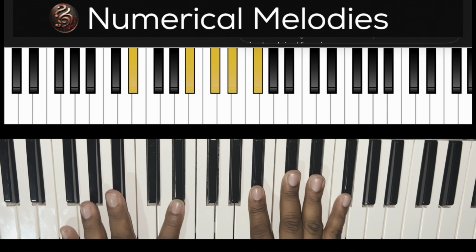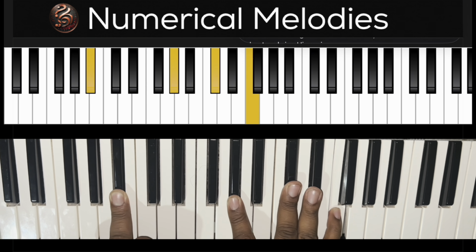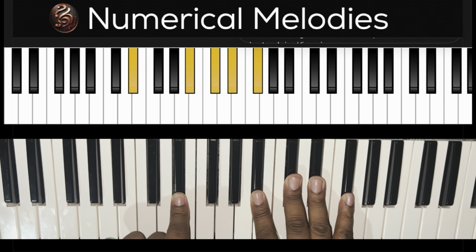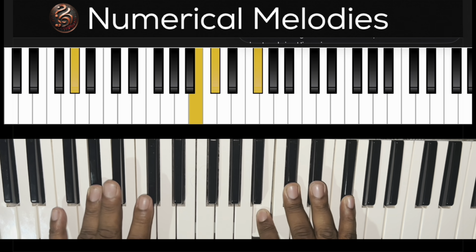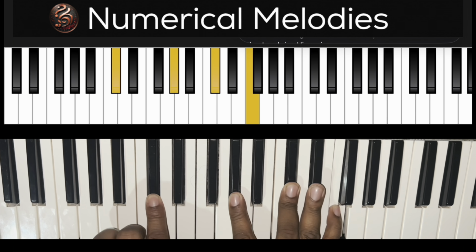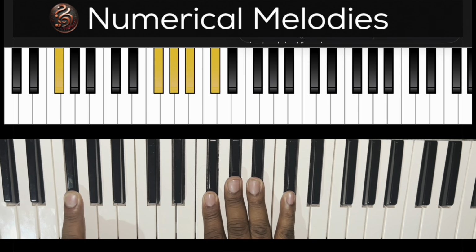All right, let me give you that. We're on our 3. We're playing a D flat major chord. Going to the 6. That's a G flat 6 chord. Going to our 2. That's a B sus2 chord. D flat major chord on the 5. Going to our 1, and we're playing this G flat 2 chord. Our turnaround.